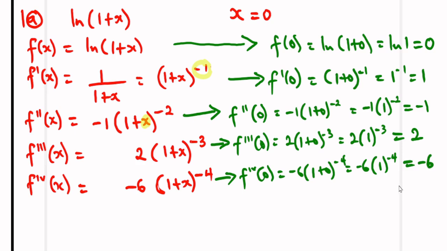The question says, express natural log of 1 plus x as an infinite series in ascending power of x. Ascending power of x meaning we'll have to start from degree 0, 1, 2, 3. So we can stop at 4 and then we'll have our infinite, and the dots representing that it is actually going to infinity. So meaning it's an infinite series. So now that we've been able to get the successive derivatives and substituted x to be equal to 0, we have to substitute these values into the Maclaurin series formula.